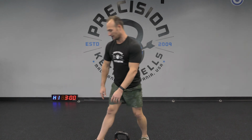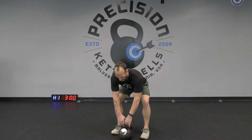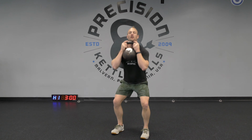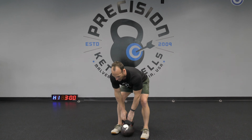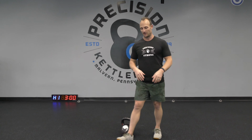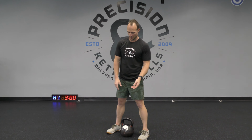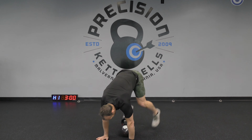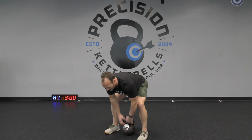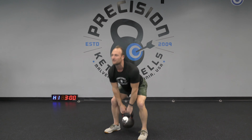So, let's talk about these movements real quick. The goblet squat, pretty basic. We're gonna pull that bell up to our chest, hold it nice and tight. From here, inhale down, exhale on the way up for 12 reps. From there, the burpee dead high pull is like the burpee deadlift, where we're doing that high pull at the top. So, ideally, stand above that bell, wherever you're comfortable doing your deadlift. Hands down from here, jump back, tall plank position, jump in, grab that handle, and then pull. Hands down, jump back, jump in, and pull. We're there for 12 reps.